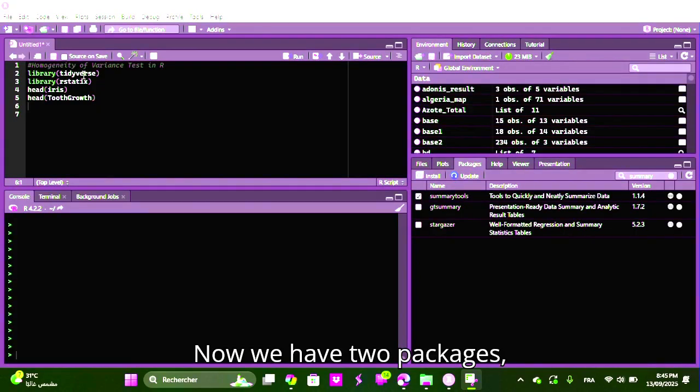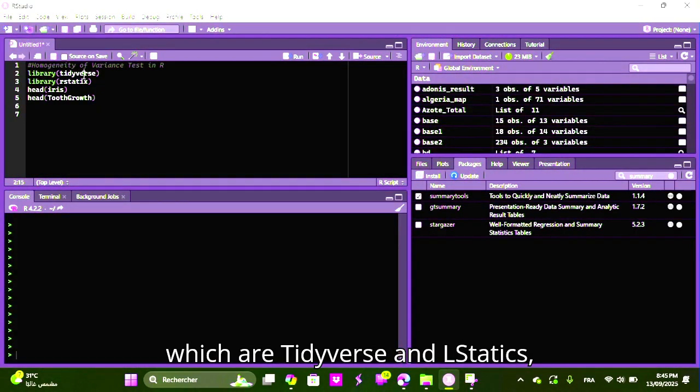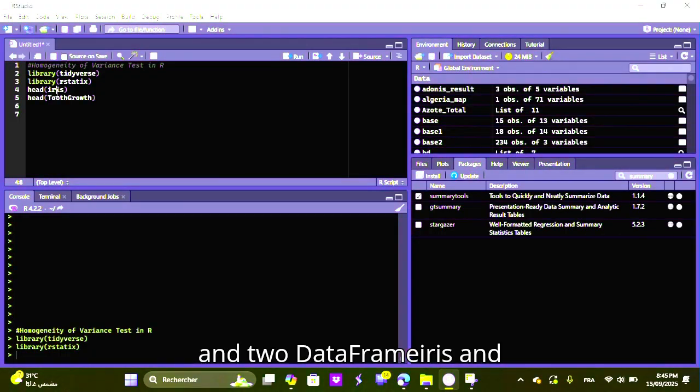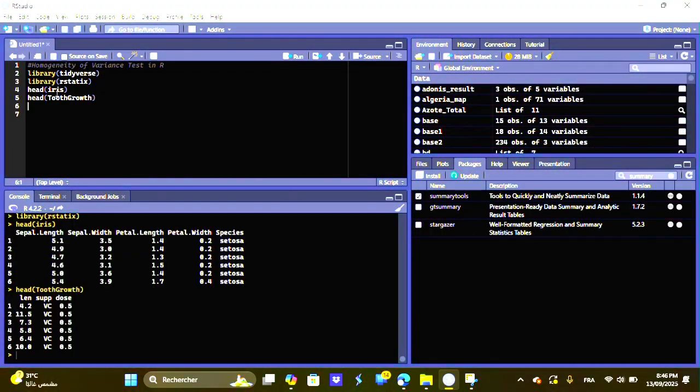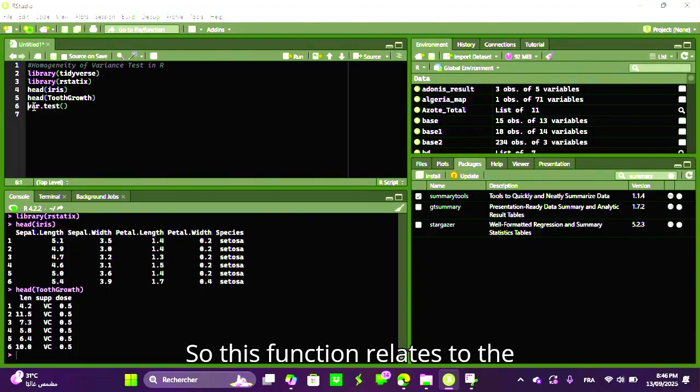Now we have two packages, which are tidyverse and rstatix, and two data frames, iris and ToothGrowth. The first test is Fisher. We can write it as this function, var.test. This function relates to the Fisher test.